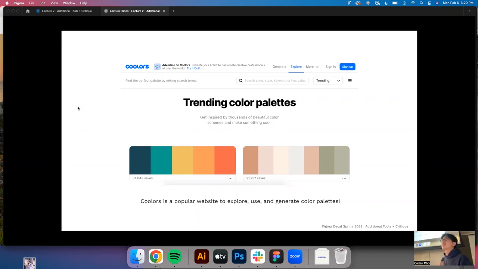When I'm struggling with design inspiration, I would hop on Coolors and I might select a color that I love that I want to use, and I'll lock that color. And then you could keep generating a million color palettes that go well with the color you chose. So if you're struggling with color choices and you just can't find the right mix, this is a great resource for inspiration and also just taking directly from what the website has.